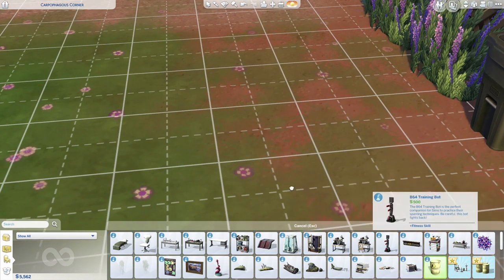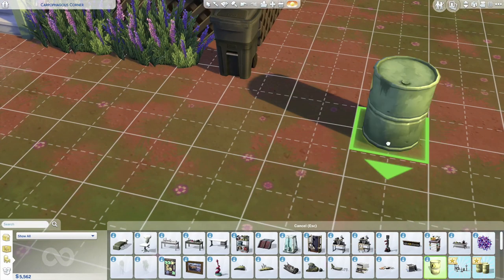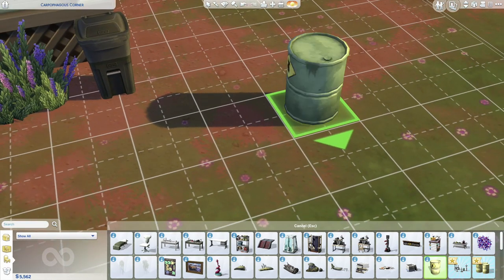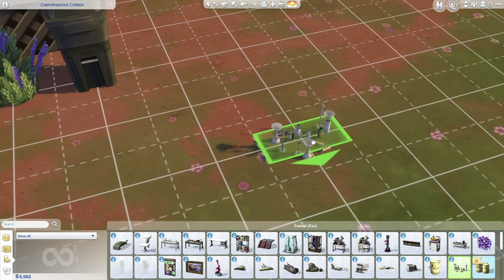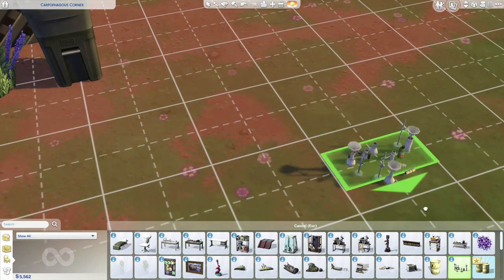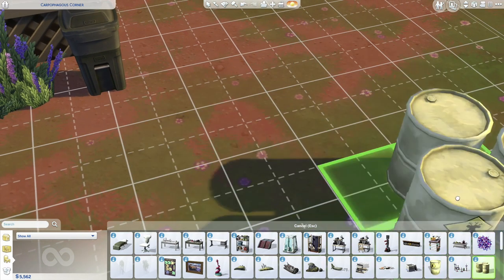Then we have this containment barrel, which I'm assuming if you get close enough to it, you'll turn into a mutant of some sort. Or maybe you'll grow like a third eye, a third arm, extra toes. I'm not sure. Anyway, then we got beakers and burners. A small cluster of beakers and burners is sure to fill out any small lab. All right, so we got these here. Okay, that's cool. It just comes in the one color. It looks like it could just sit on a table. Then we have a containment barrel stack.